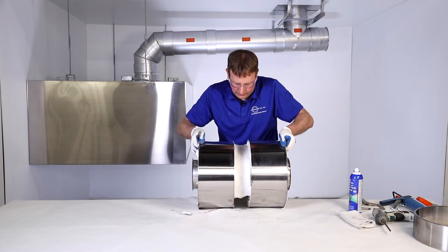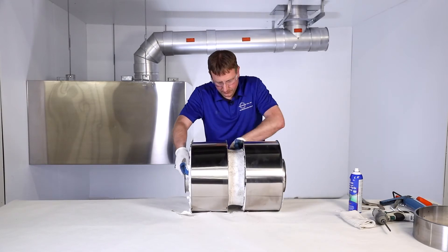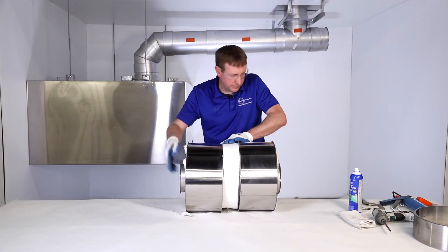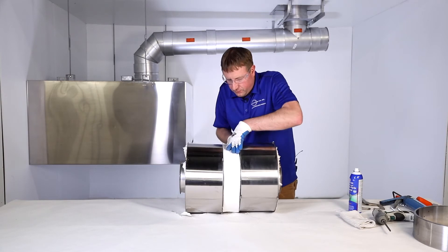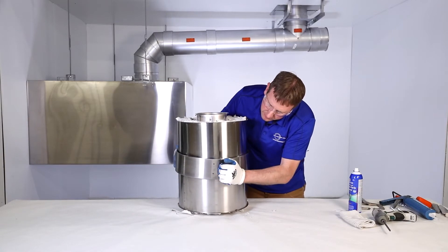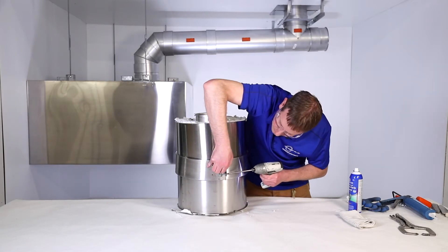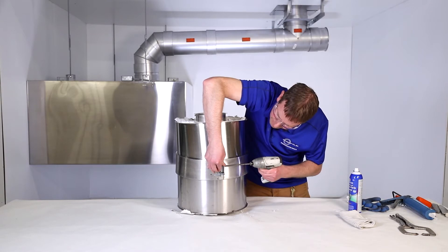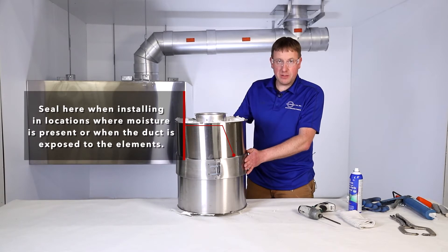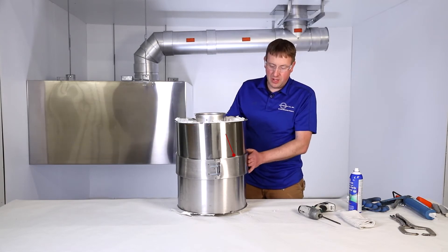When the system has passed inspection by the authority having jurisdiction, use the insulation strips provided. Make three wraps around the joints, finishing with a two-inch overlap on the outside layer. The insulation must completely fill the void between the adjacent parts. Finally, complete the grease duct enclosure by placing the draw band around the joint, overlapping the shell ends of the assembled components and securing it with the supplied fasteners. When the duct is located where moisture will be present or where the duct is exposed to the elements, we recommend applying sealant between the draw bands and the duct shell prior to assembly. The extra sealant is furnished by others.